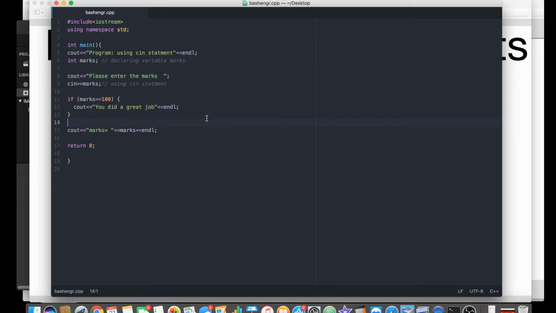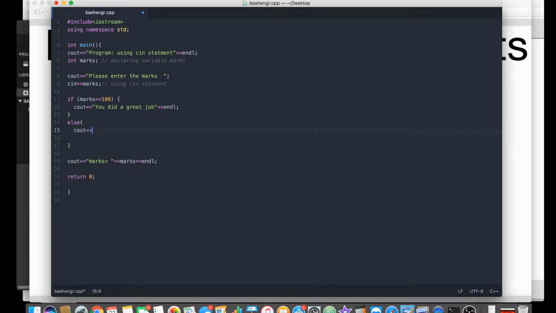So we just figured out we should say, if the marks are not 100, else. Now the else statement comes, and we don't have to write any condition over here. The else statement comes with only curly braces, no condition.